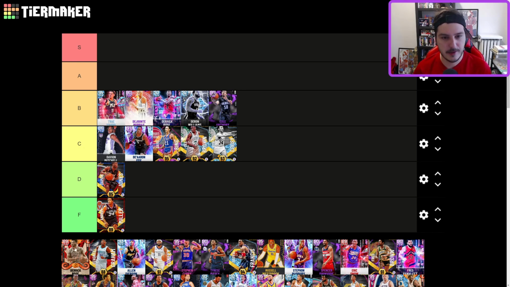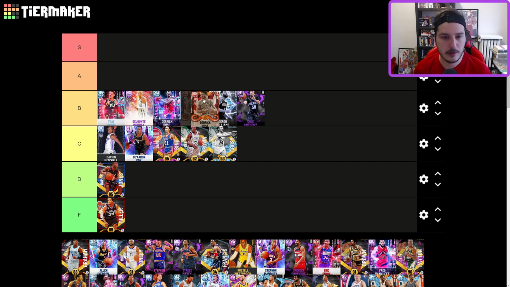The Derrick Roses. I would actually put them both ahead of Darren Williams and Cole Anthony. Derrick Rose is just one of the best rim running cards in the game. And honestly, he can shoot decent. Honestly, like his jump shot is relatively easy to time. I like Derrick Rose base a lot. He just moves so well.